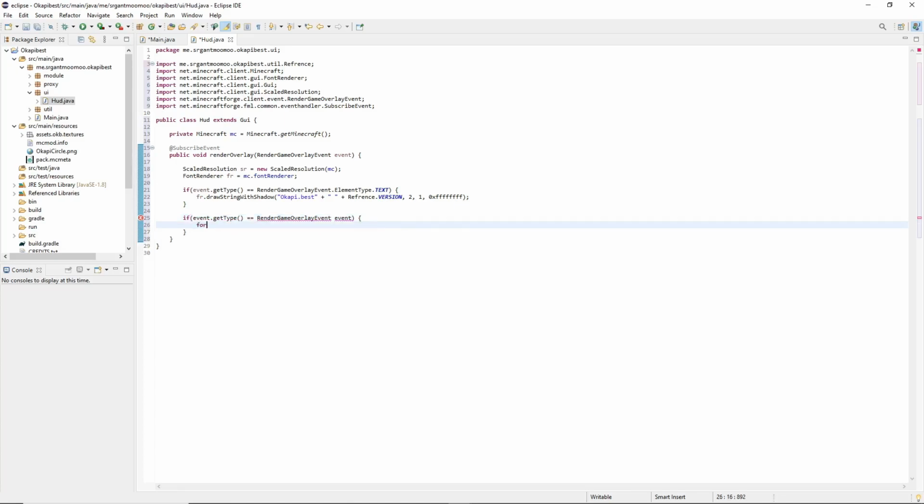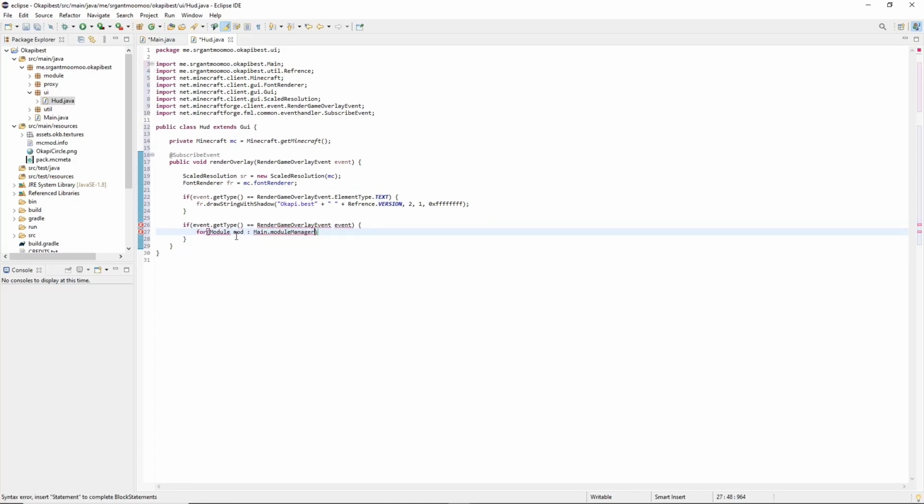Then for Module mod in Main.moduleManager dot getModuleList. Should be good.